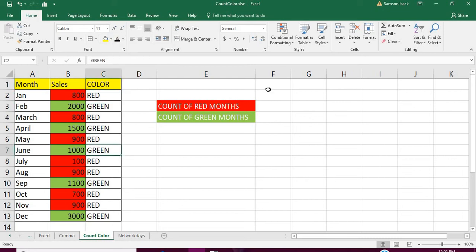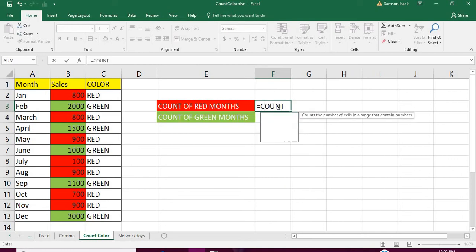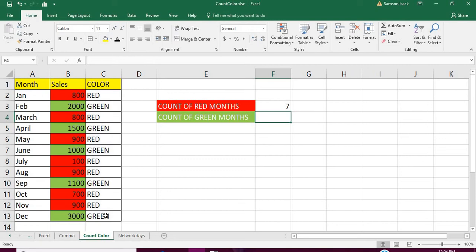Now it will be very easy for me to write the function COUNTIF, counting the color codes. What is my criteria? If the color code cell is equal to red, it will count; if it is not red, it won't count. Enter. See, 7.